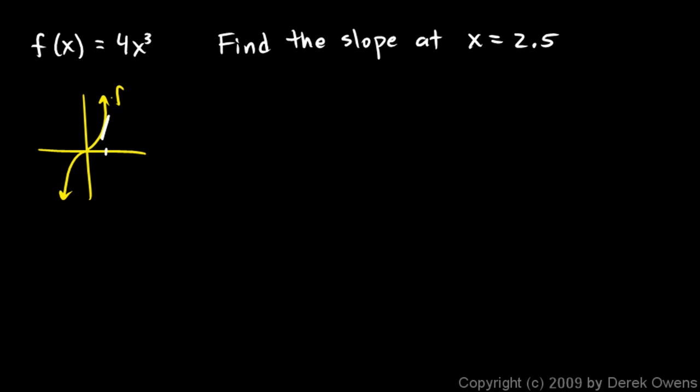We're given the original function, and that's it right there. So let's find the derivative function, f prime of x. And we can do that using the power rule. That's going to be 4 times the derivative of x cubed, which would be 4 times 3x squared. And I do that in my head. I do the 4 times the 3, get a 12, and I have my x squared. So it's 12x squared.